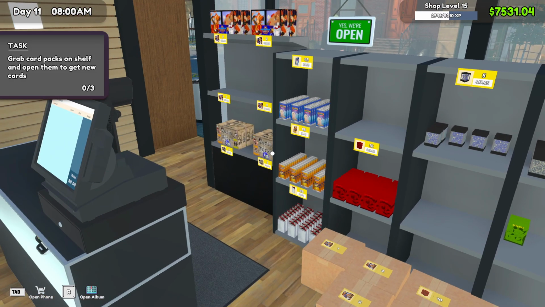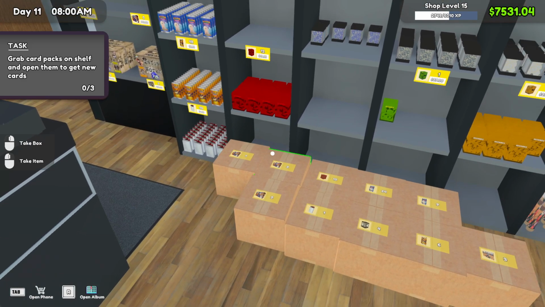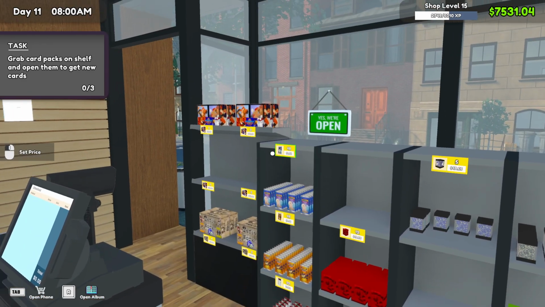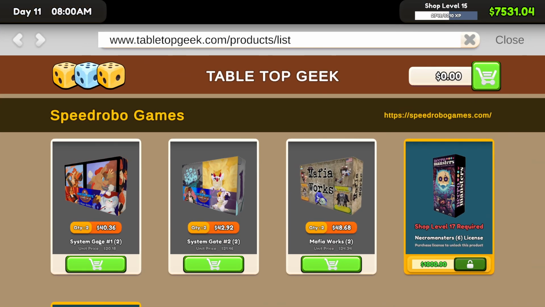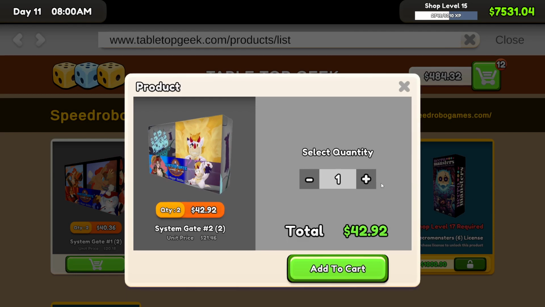And then the board games. So we probably have to restock the board games. Like we're out of Mafia Wars. We got two of these ones, we got five of these ones, and we're sold out of the other ones. So we're checking to see if we can get maybe 12 of each of them, instead of just getting six of each of them. We get 12 of each of them now maybe.